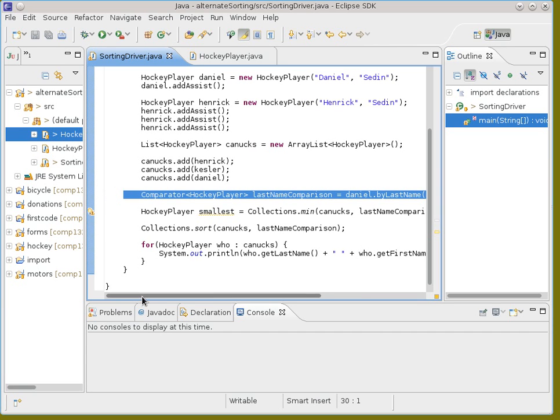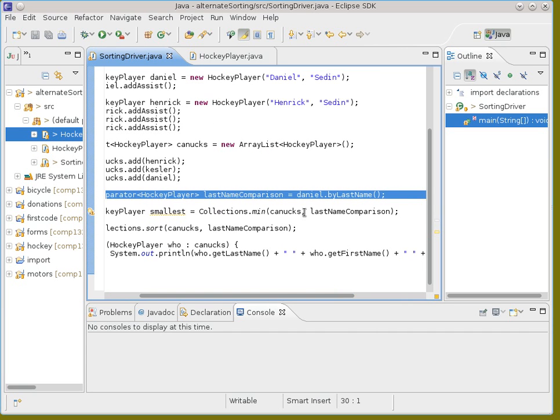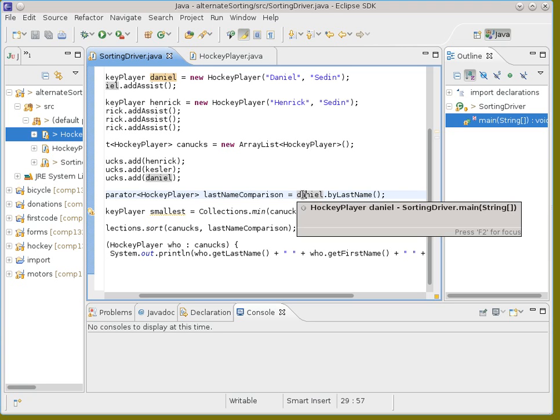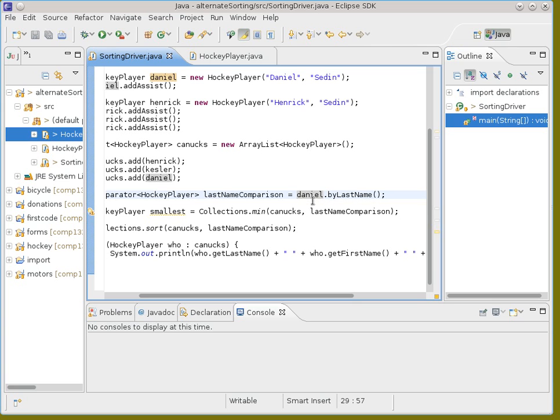This thing, in order to use it, I always have to have a hockey player in my hands so that I can turn to the hockey player and say, hey, I need you to go fetch me the guy who will do this. Now notice it doesn't matter what hockey player, any hockey player will do, they all know how to go hire a new guy, right? Because the function is common to them all. But I have to have made a hockey player first in order to do this comparison. Okay? Got to have at least one to speak to. And that's going to annoy me a little bit.